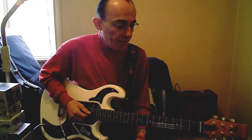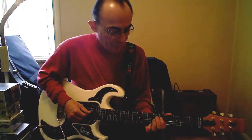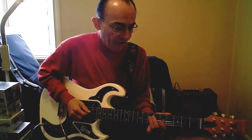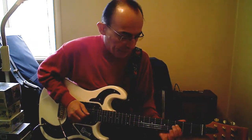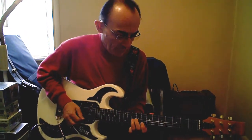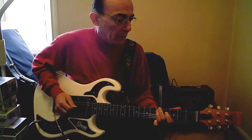Same notes, an octave lower, a little different fingering. First finger, 5 on the D, roll up to 7, and then 7 G. Roll and then 5G. Third fingers on 7D, slide down 2 and back and forth to 5A. That goes back to A.